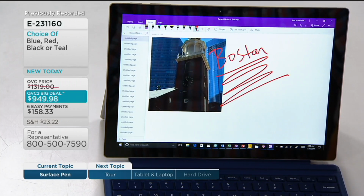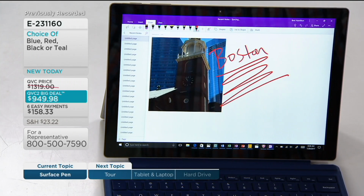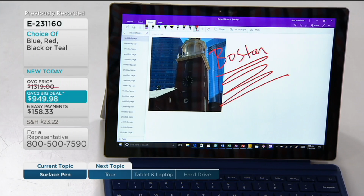Think about a Christmas card. Think about an anniversary card. Think about anything cool that you couldn't do before because none of us know how to work a lot of that complicated editing and a very expensive, in some cases, software. Now it's all done with the help of the Magic Pen.